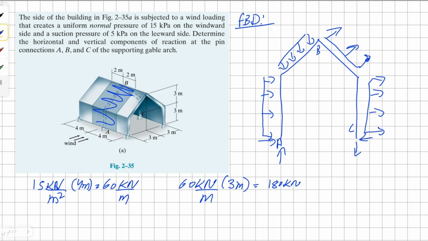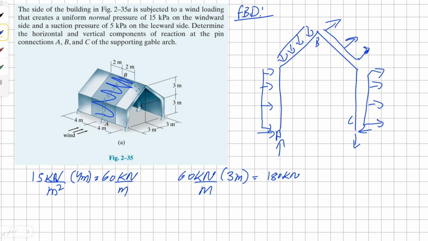Okay, so that was the wall, and now our roof. For the roof, we need to find, first of all, our angle, because we just found our horizontal distributed load, but for the roof it's going to be whatever our point load is, perpendicular to the roof. That means we need to find the roof angle. We already know that this roof is symmetrical, the height is 3 meters, and the width is also 3 meters from the center. Therefore, tan inverse of 1 is 45 degrees, so easy peasy there.